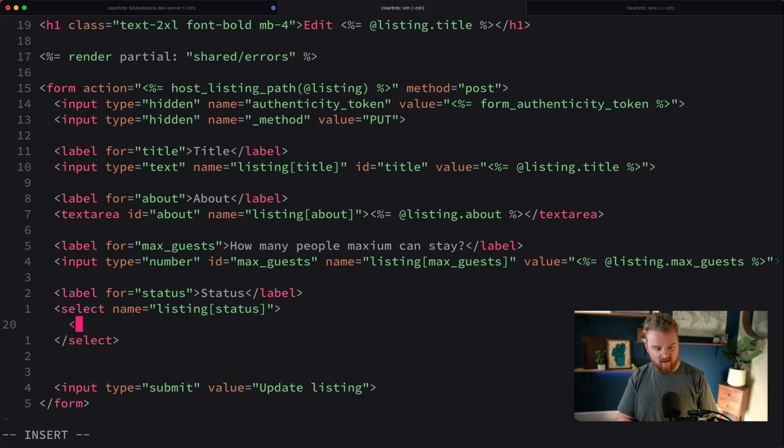And then the options are going to be all of the different possible values for status for a listing. So it's going to be something like this where we say option and we have the status here.